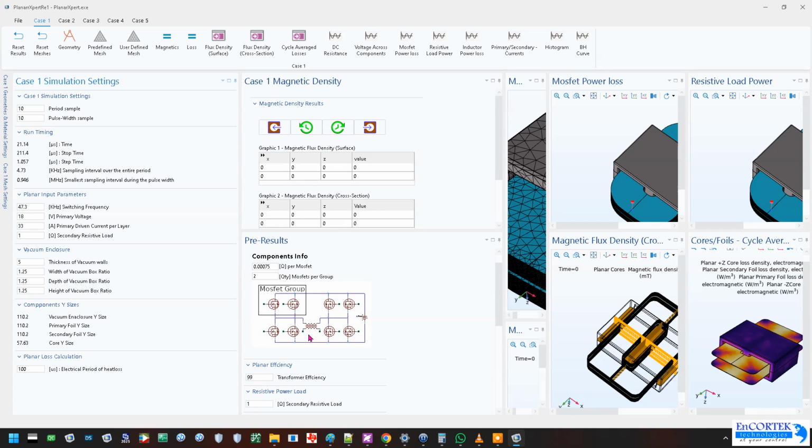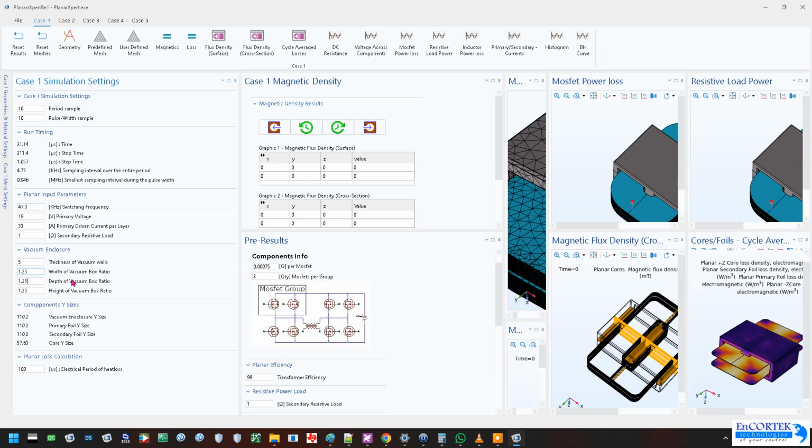So across the secondary side, we will have this resistive load over here. I didn't bother to draw the amplifiers and whatnot, but we just say we have a load of 1 ohm. Now there's a vacuum enclosure that this needs to simulate in. I do not want it to be overlarge or oversmall, so I have a percentage ratio here, a ratio to the size of the box.